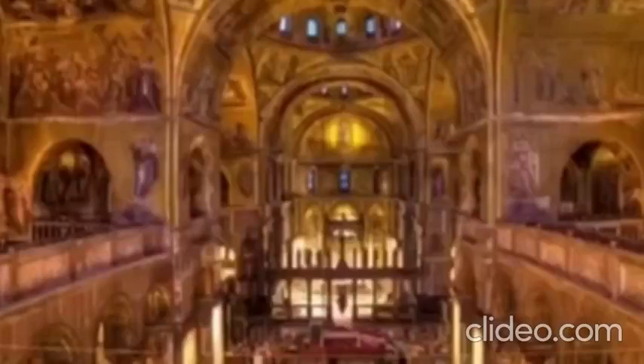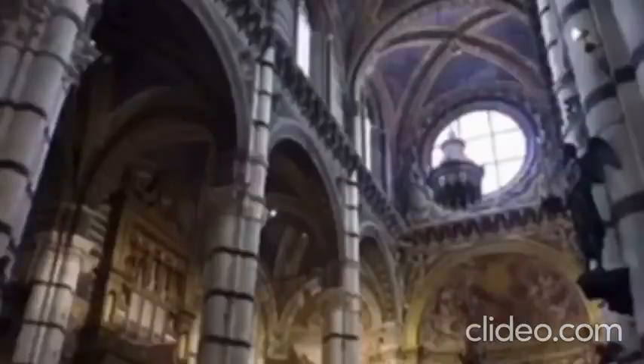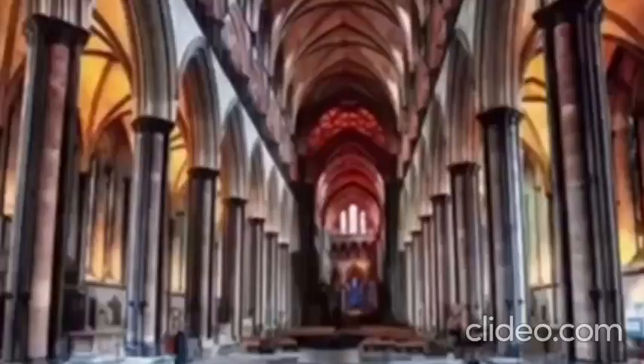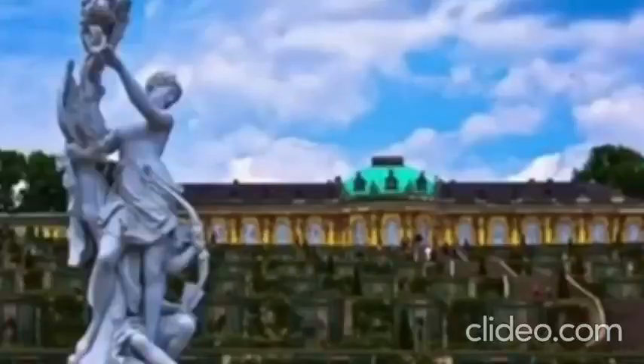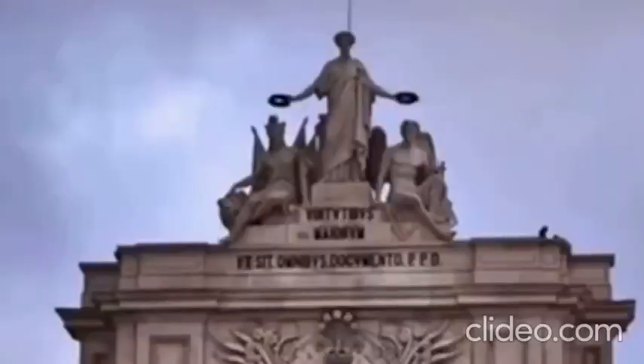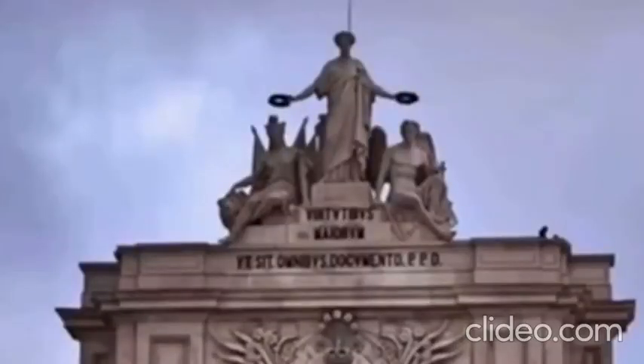And just because these structures were never used for prayer and worship does not mean they were not holy sites. The civilizations of the past had a relationship with the source, and the Holy Spirit, or the ether, like no other. And they paid homage, reverence, and thanks to it by constructing their generators with such splendor and beauty. They constructed the entirety of their structures, statues, and ornamentation in reverence of this gift — in reverence of the energy production that made their way of life possible in the first place.